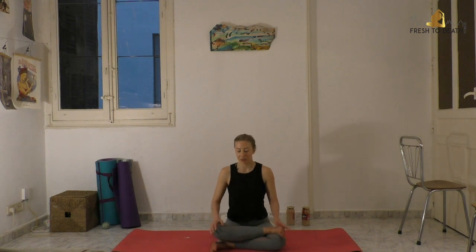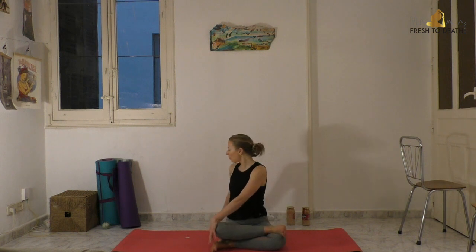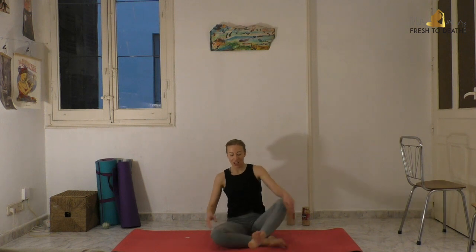And let's take a twist with it. So whichever leg is currently stacked on top, that is the direction you will be turning toward. So you'll take opposite hand to the outside leg, take a nice little twist there, really nice for the abs. Really nice and invigorating. Good, and then go ahead, release. We'll just cross the other direction.